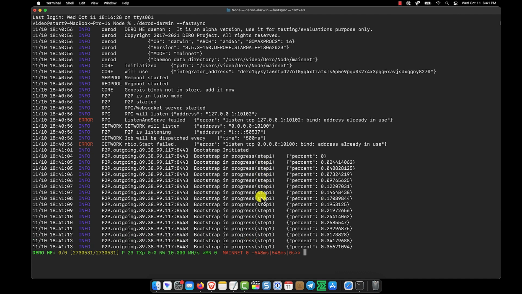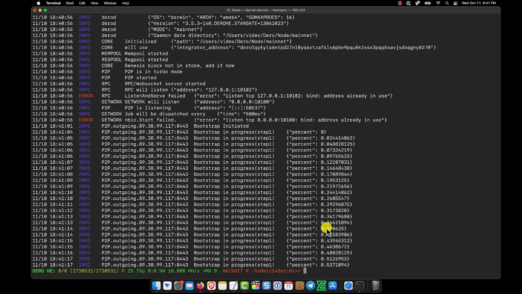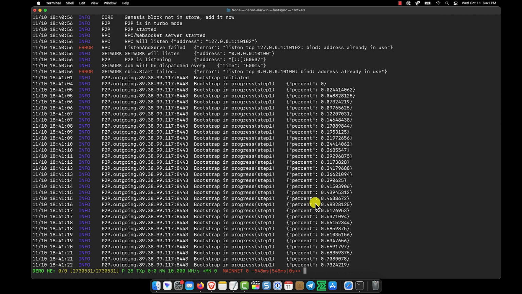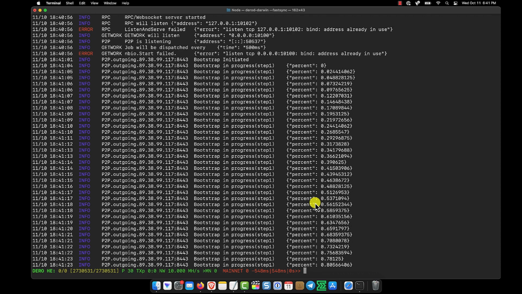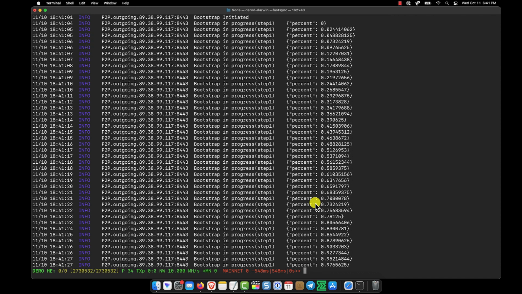This is step 1 of 2, and this is going to go all the way through step 1 up until 100%. So it's going to take about 2 hours. At this point, it's like October 11th, 2023. So years from now, it'll probably be bigger, but right now it's a couple hours.